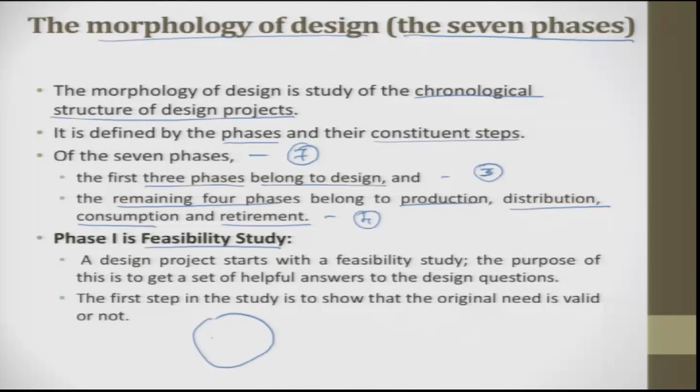So, in engineering also we tell the students the same. You have a problem or you have a process, what you do is first you try to do a simulation and then try to see whether it is feasible to develop a solution for this problem. If it is not so, we scrap the idea. So, a design project starts first with a feasibility study. The purpose of this is to get a set of helpful answers to the design questions.